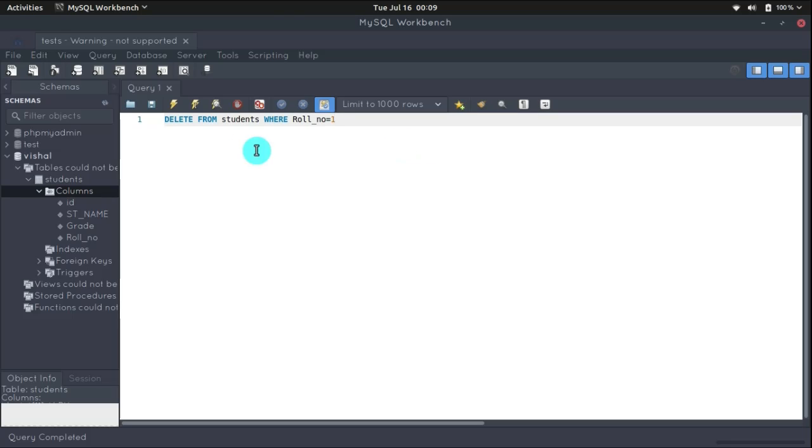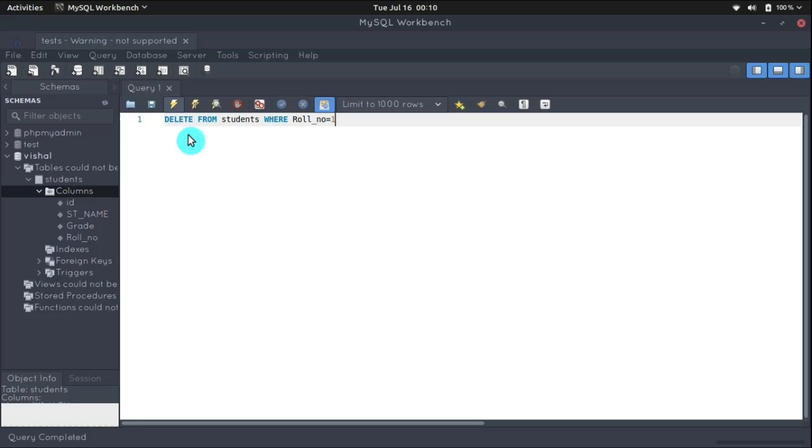So we're going to delete the row which has roll number as 1. You can see that this where clause is used to provide the condition, and based on that condition it will delete the row, right?